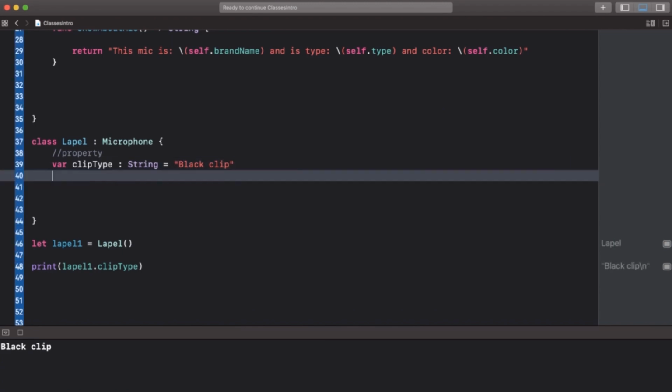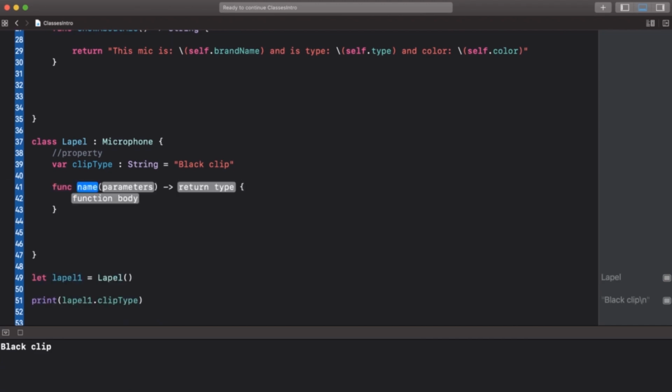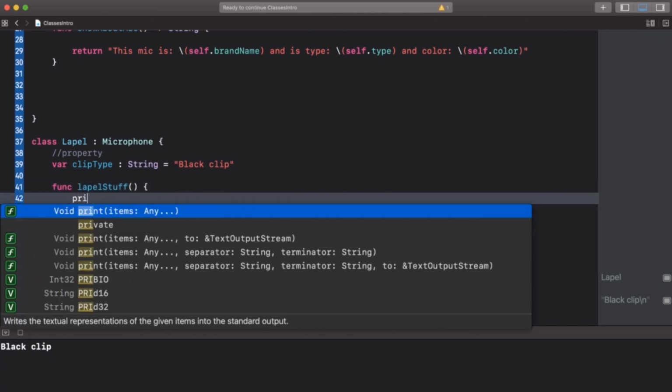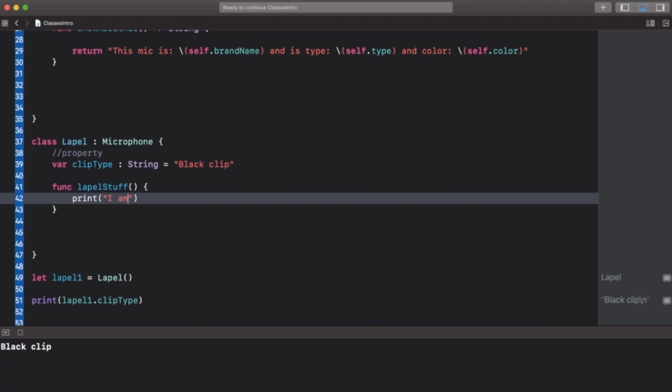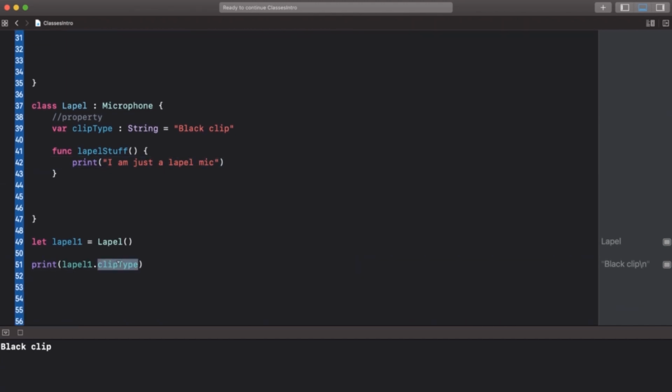If I add another method here, I can say function lapelStuff. I don't pass anything, no return, nothing. And I can just say, in this case, print "I am just a lapel mic." Look at this. I can call lapelStuff.